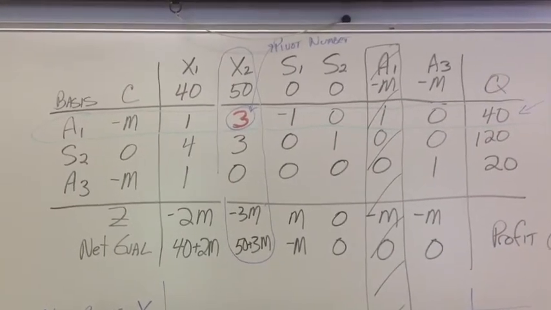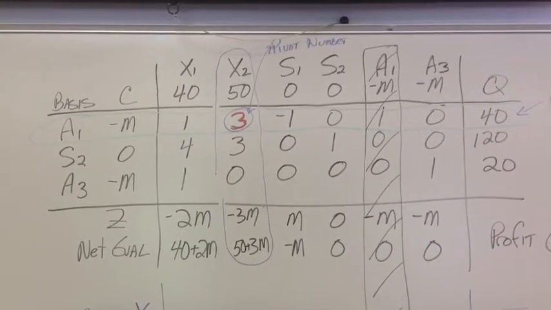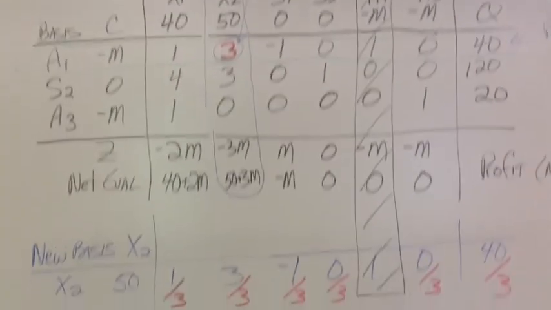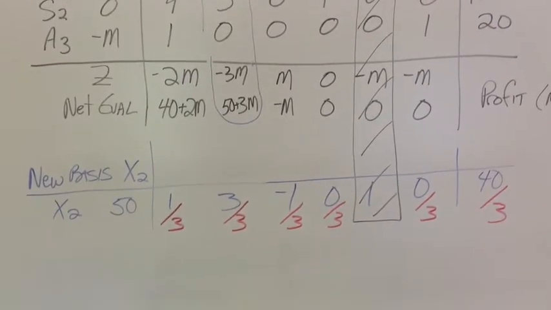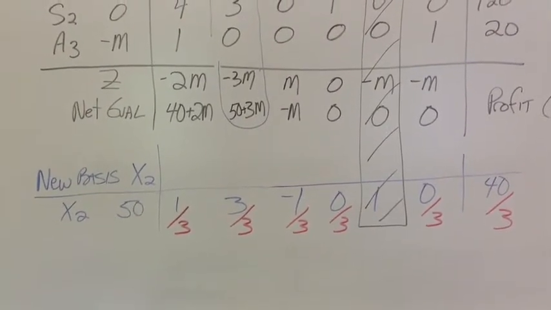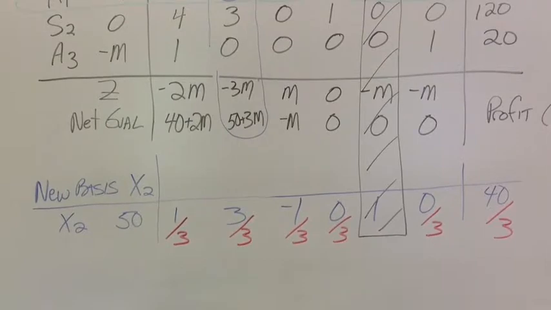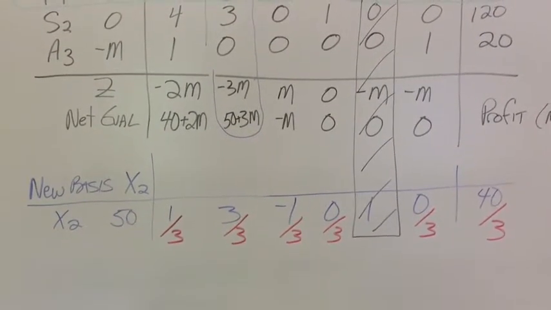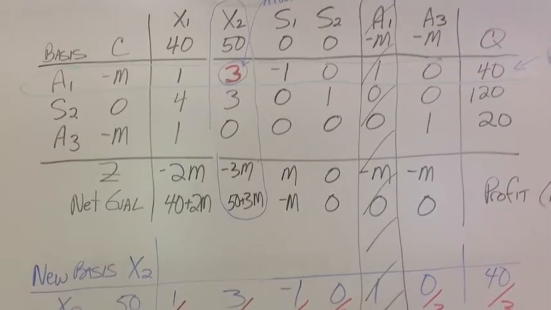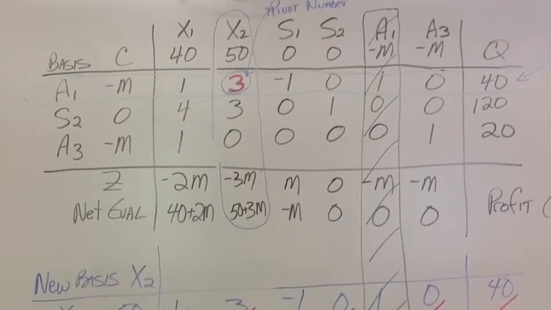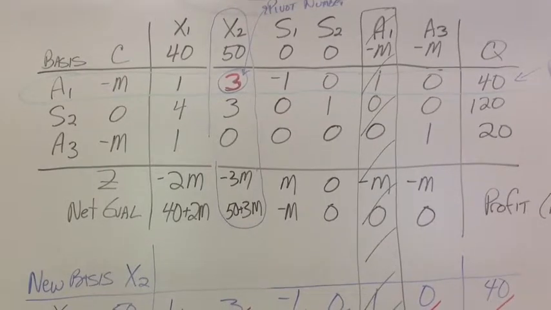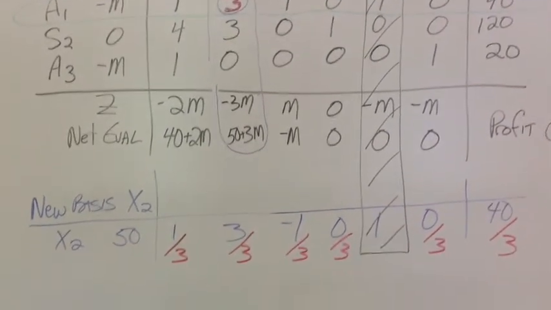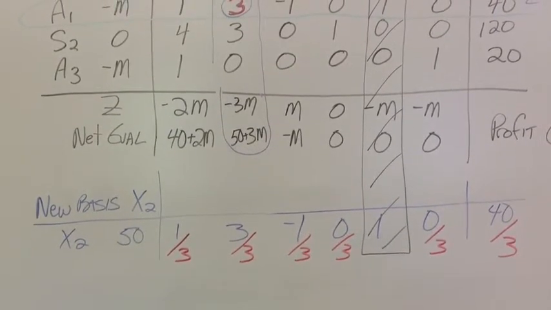To calculate the new values, we're going to have to calculate the new value for that pivot row for x2. How we do that is similar to what we did when we were doing graphical to find the intersection of two lines. We know that the pivot number is 3, so we take the old a1 row, the 1, 3, negative 1, 0, 0, 40, and we divide that by 3. And that becomes our entering variable there.